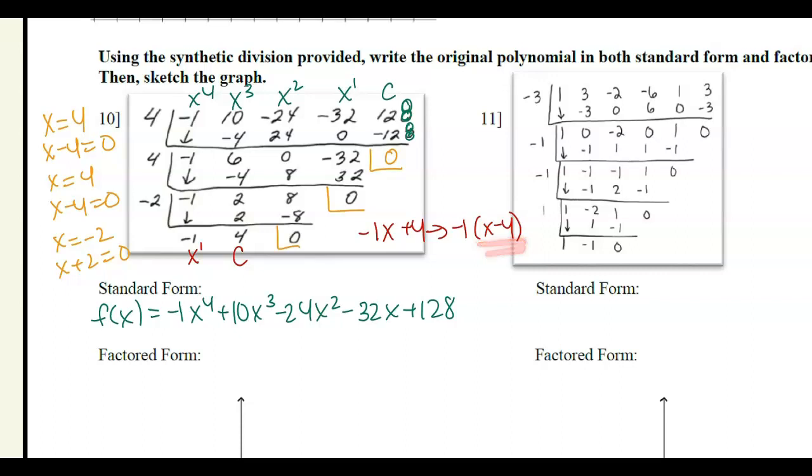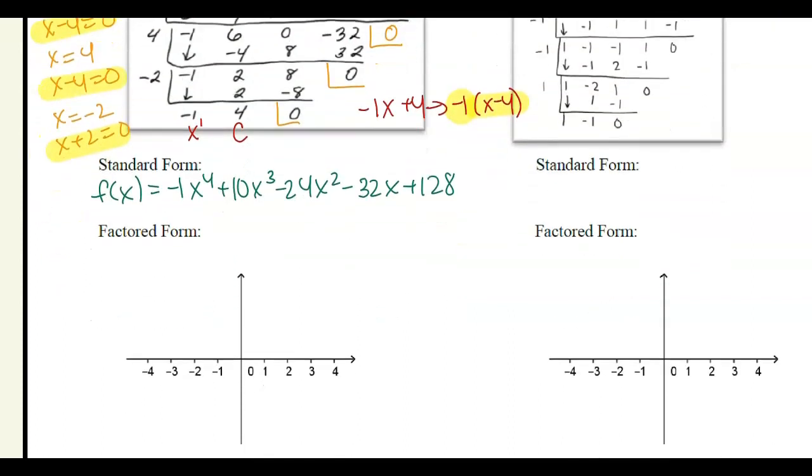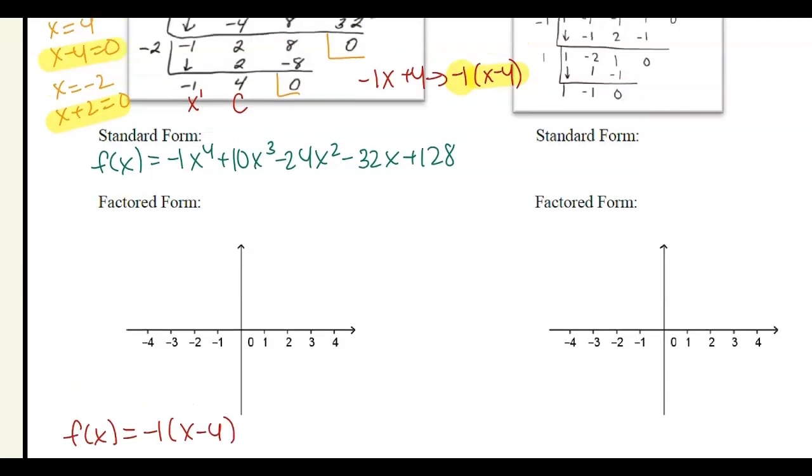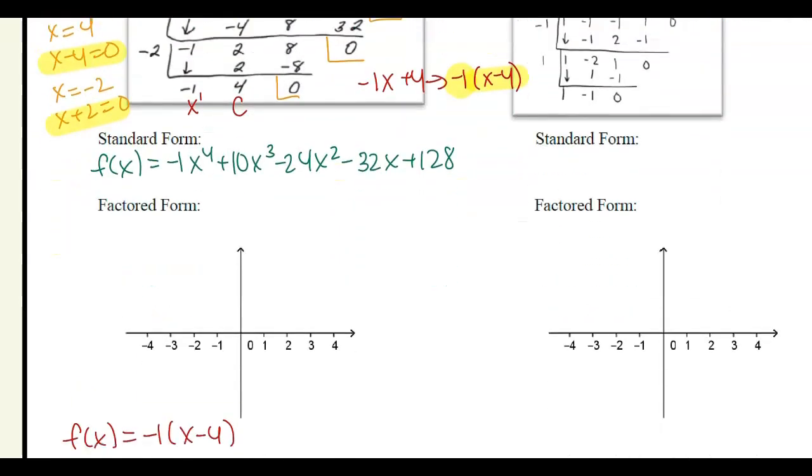So let's write out all the things that we have. We have this factor, this factor, this factor, and this factor here. The -1 is my leading coefficient. So I'm going to write it out towards the bottom because let's be honest, I'm going to need the space. So we're going to have f of x equals -1. Please put that -1 first. The binomials, I don't care what order you put them in. I'm going to do x minus 4. We have two other x minus 4s.